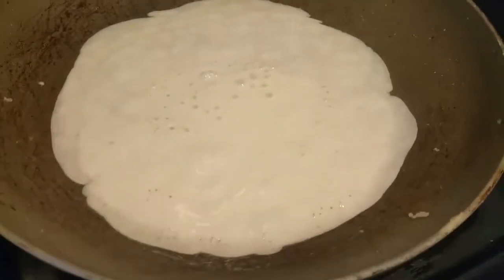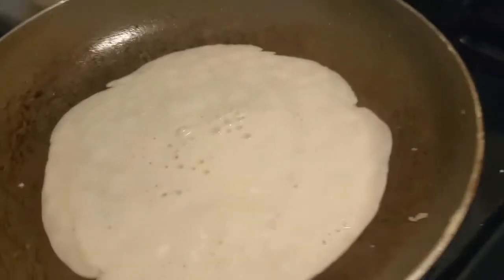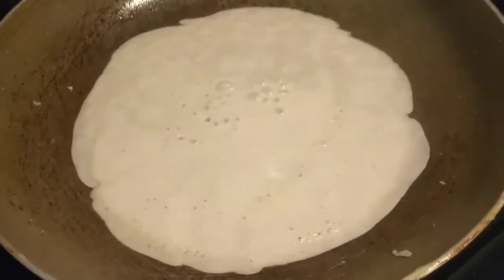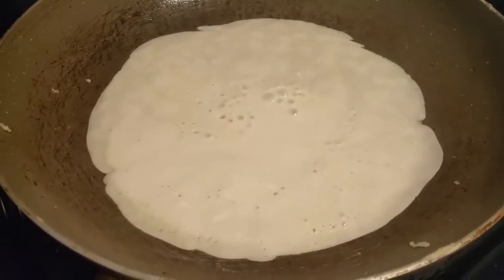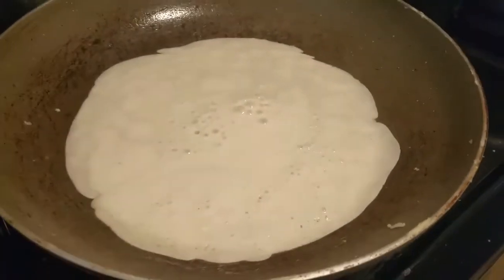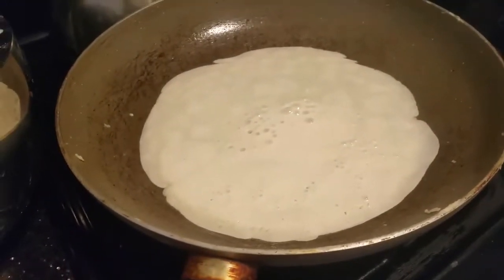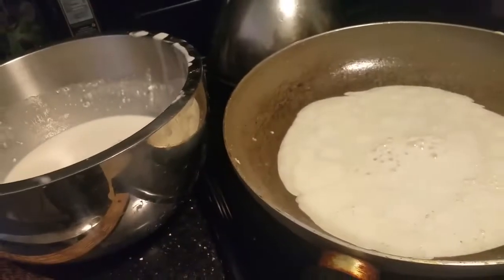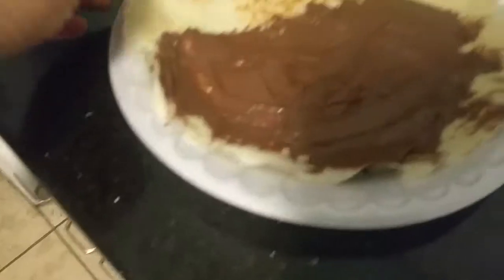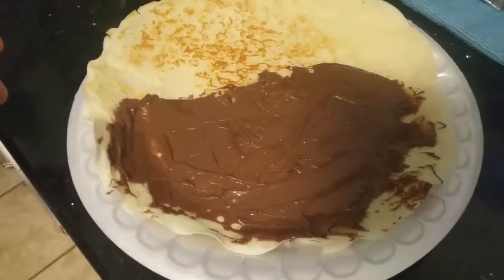This looks better. Josie, this one, look. See? Looks better than the first one. You're done? No more? You don't want any more? You're done with the pancake? Okay, this is it. My epic fail, fake crepe.